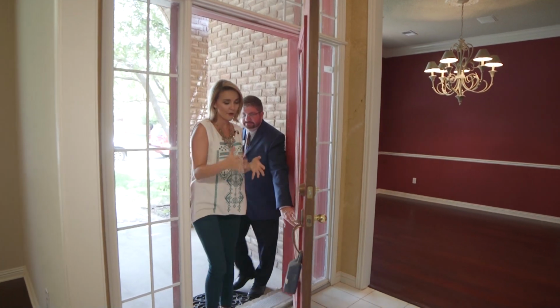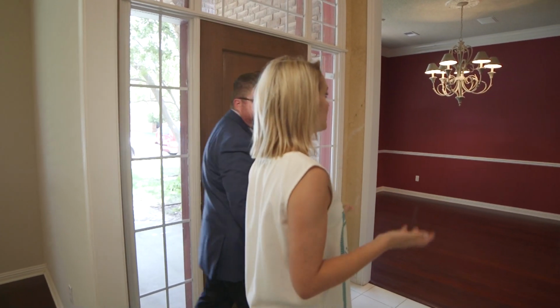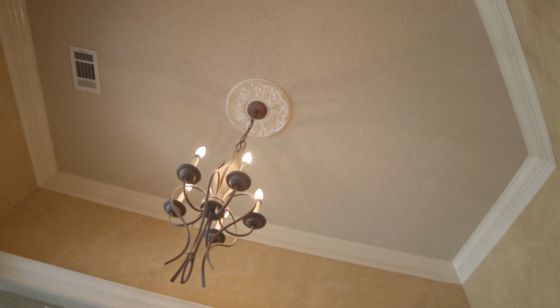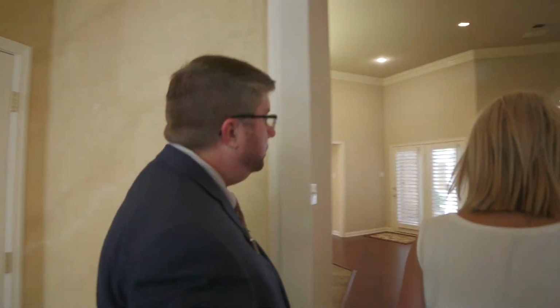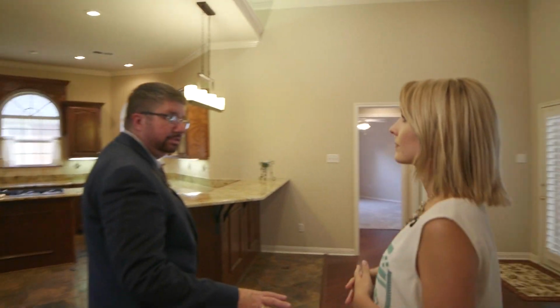Okay, so in a home like this, an existing home, as opposed to new construction, what are the different trends you're seeing? In new construction, you're probably not going to have as much of the ornamental molding that is around. They're faced more with new construction costs of ample living space, smaller bedrooms. This home is kind of designed with more of grandeur for formal living and formal dining. And as we come through in here, you can see this is the great room. This is probably where the family stayed most of the time.